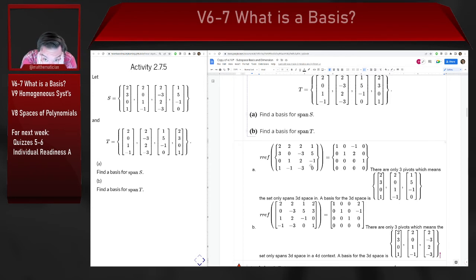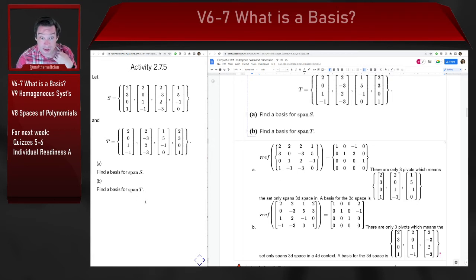Should this cause us trouble? Does this feel like it's a bad thing? One of the things mathematicians always try to do is make sure that whatever choices they make in the process of solving something, if those choices are supposed to not have an impact on the outcome, then they should not have an impact on the outcome. But somehow, it seems like just putting my vectors inside of the columns of a matrix in a different order, even though that shouldn't matter because we're just talking about a set, is giving us a different basis. So what do you make of this?